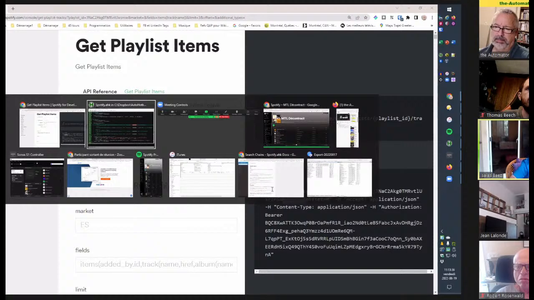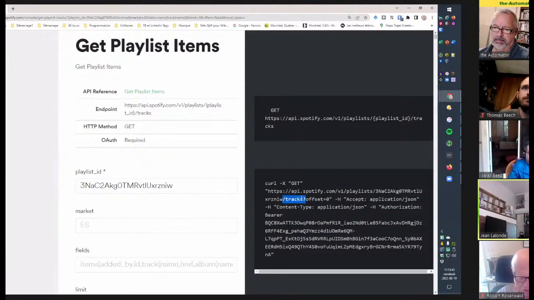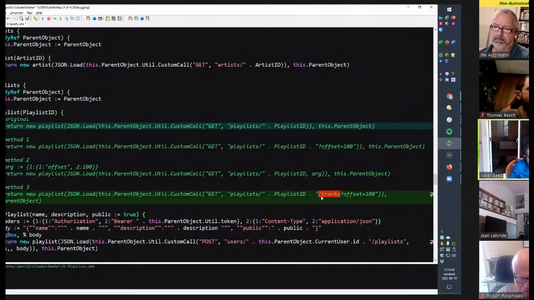So you might be missing that, right? So I tried to add slash tracks here, to make it work as it is working in this. And it didn't work either. It just returned an empty object for the tracks.